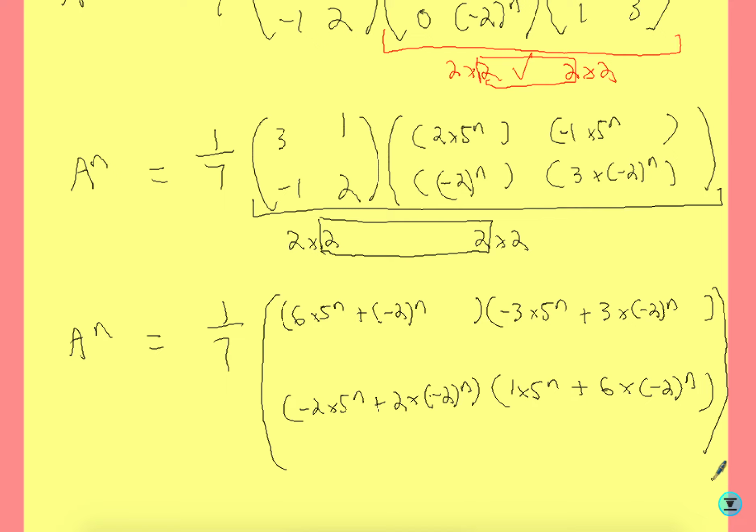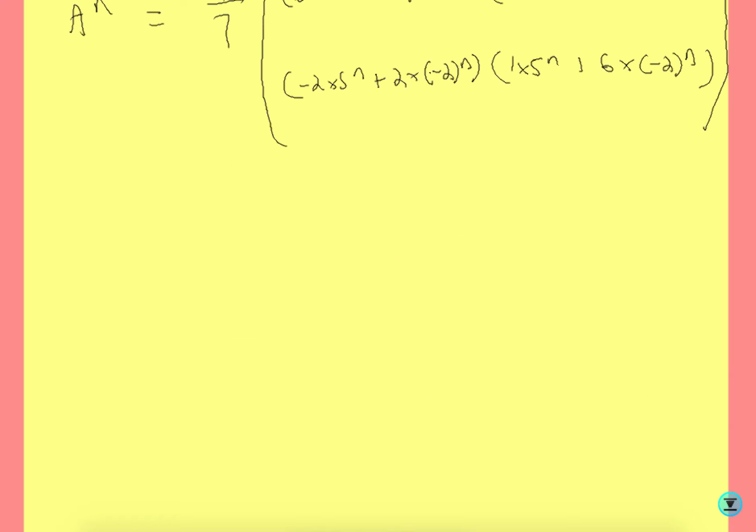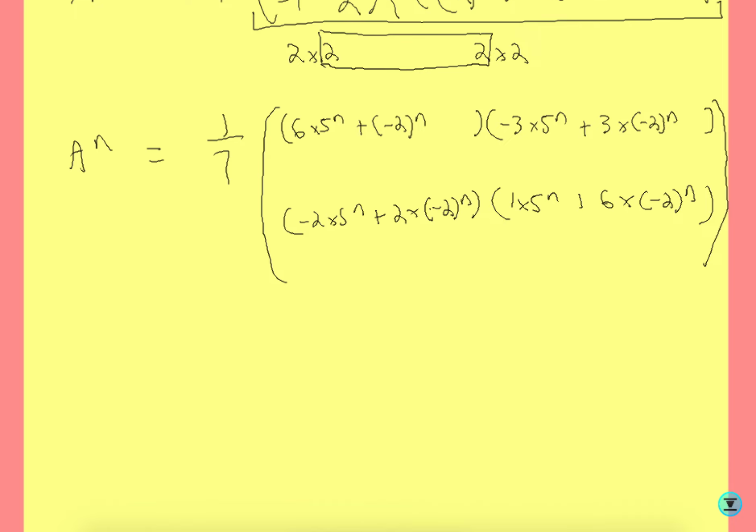We just have a quick look, see if I've made any mistakes. No, we're looking good. And this is when all my negative signs will have messed up somewhere. Yeah, what's that meant to be there? That must be a plus. Right, okay. So that means that A^n equals 1 over 7.